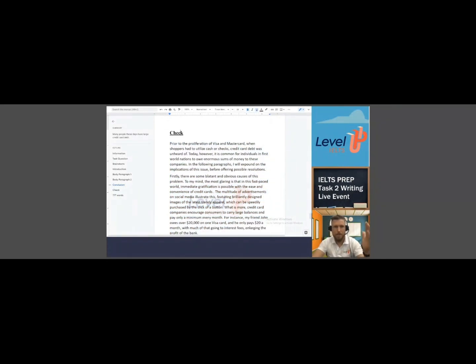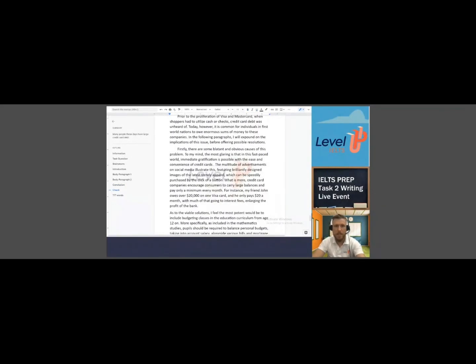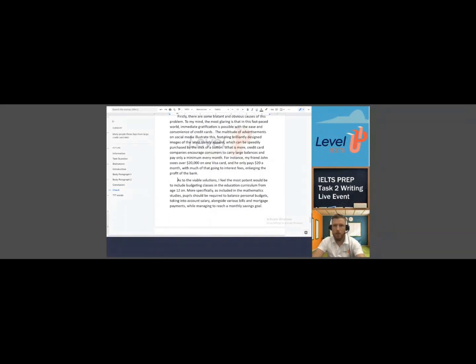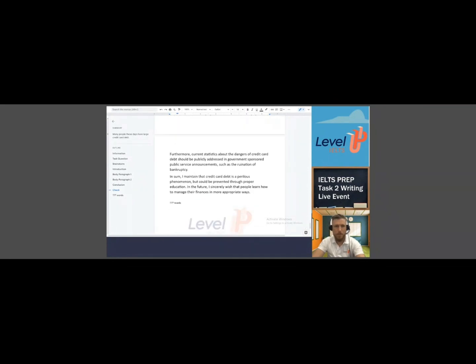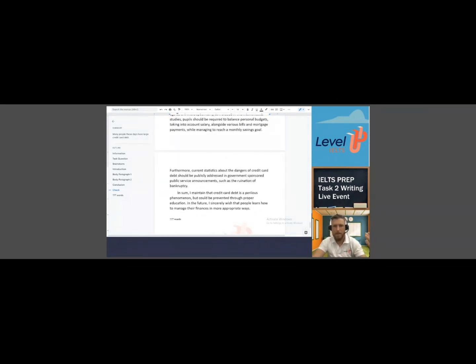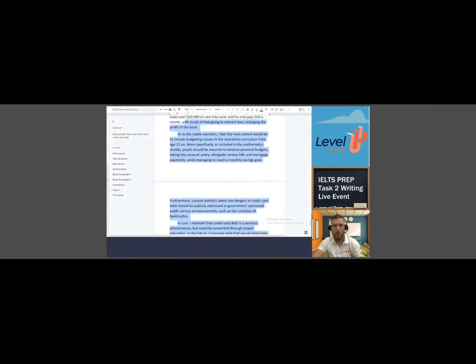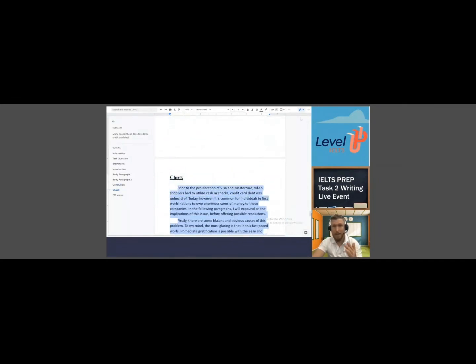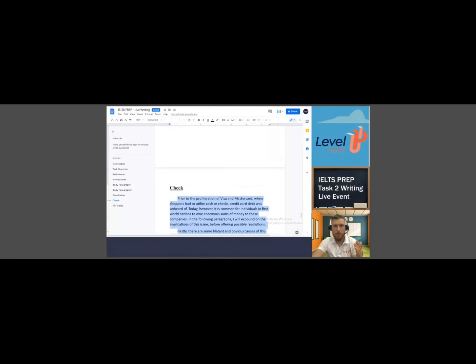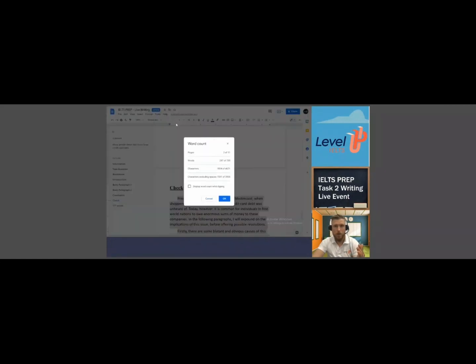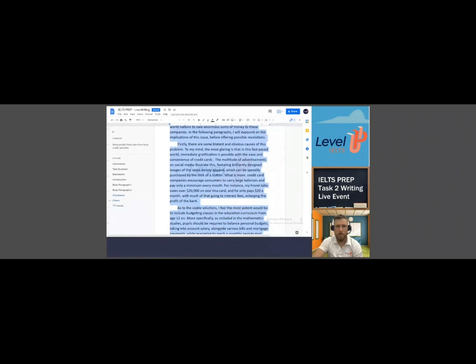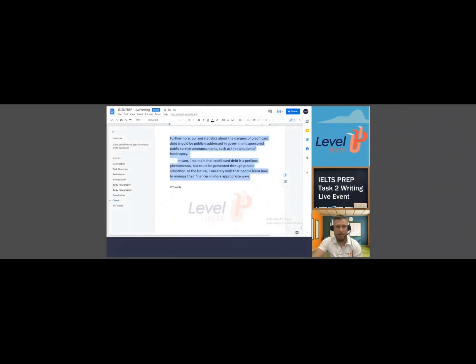When you brainstorm, you're going to be able to conceptualize these ideas and get them down a lot faster. You would have the template memorized. You would really be in the zone and doing this. You will have practiced this many, many times. So it's not going to be exactly what we just did, but it'll be close enough, right? So let's do our word count. 297. There we go. Right at that 300.